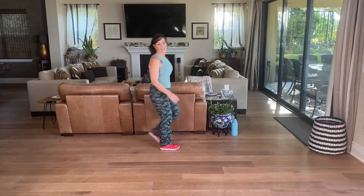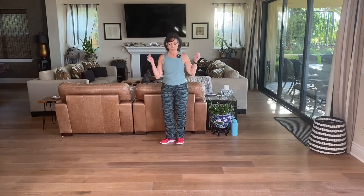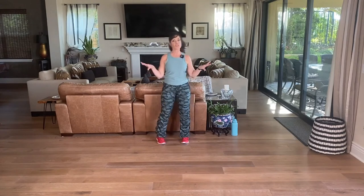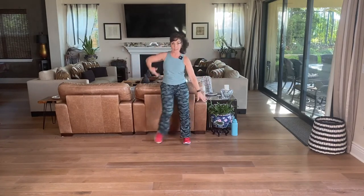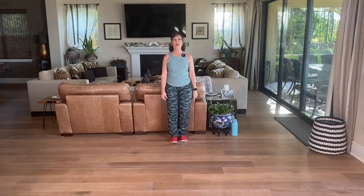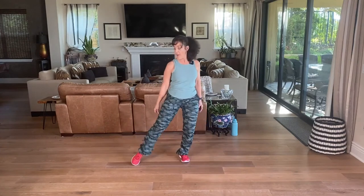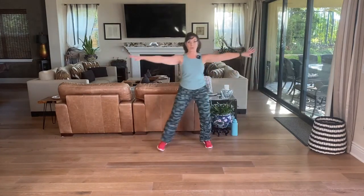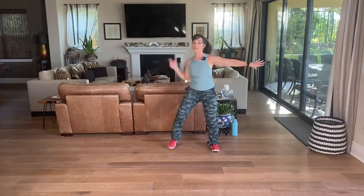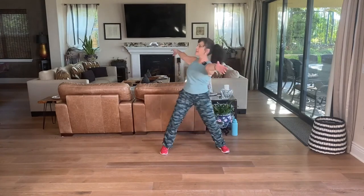All right. Let's combine the movements. Take a deep breath in, starting with the march front, chasse cha-cha, the cha-cha mambo, cha-cha mambo, into the slow arms, slow, quick, 5, 6, a 5, 6, 7, and 1, 2, 3, 4, 6, 7, 8, 1, 2, 3, slow, 1, 2, 1, 2, 3, heart extension.